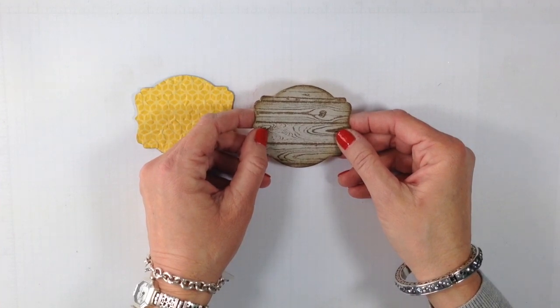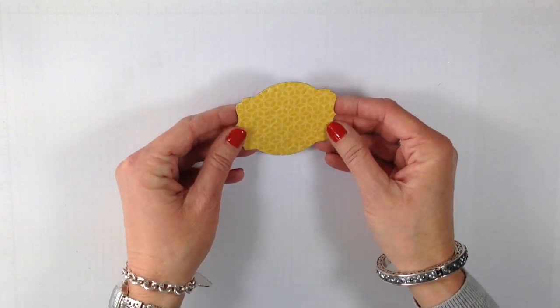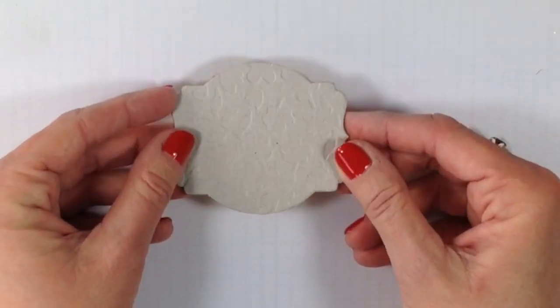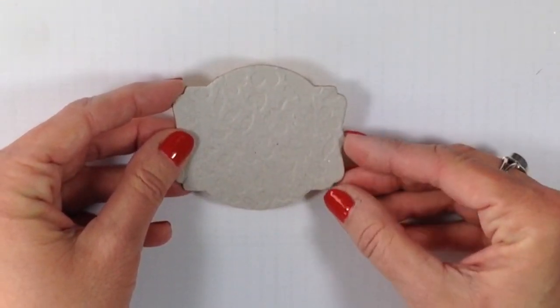Really great for a masculine card, don't you think? Love it. This one I put designer series paper on the chipboard, and I'm going to zoom the camera in. Can you see how that has been embossed? Let me flip it over. There you go. Now you can really see it. So we could even let this natural chipboard color again show through and let the embossing be our wow.